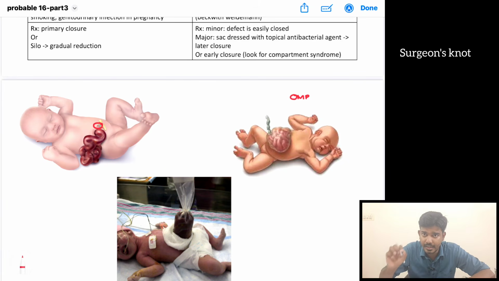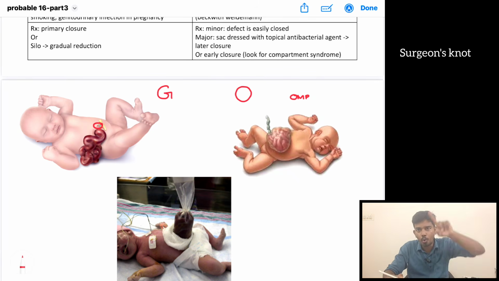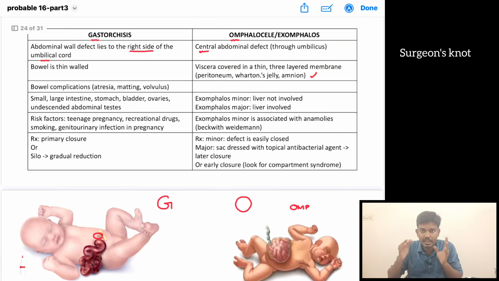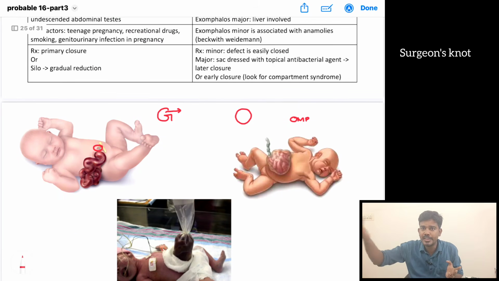Okay, umbilicus, central defect. Also how are we going to remember? This is gastroschisis. The first letter is G. Here it is omphalocele. Okay, it is completely covered. Here the contents are completely covered by a membrane. In case of an omphalocele, ulla irukka viscera, everything is completely covered. Whereas gastroschisis la enna irukku, இடையில ஓட்டை இருக்கு. It is not completely covered. Bowel is exposed to the atmospheric air. Okay, so concept புரிஞ்சுதா? omphalocele கம்ப்ளீட்டா கவர் ஆயிருக்கு.